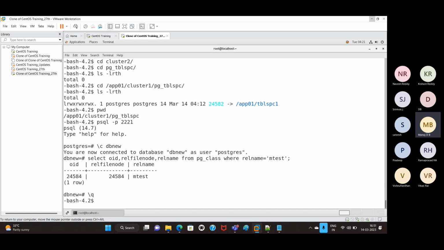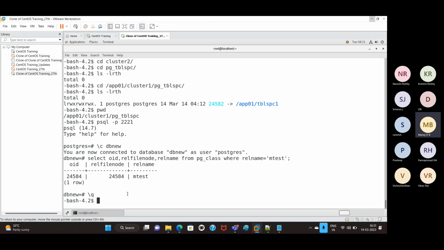Currently the db_new database is on this table space, TBL SPC 1 location, right? So now I'm going to move the complete location of this table space.